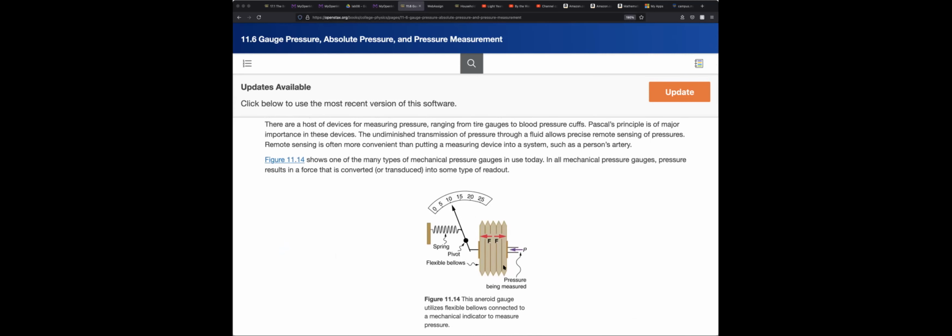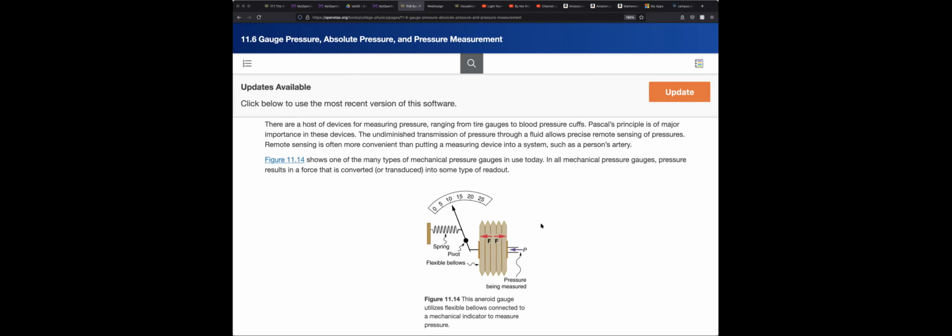This is one kind of device called an aneroid gauge. An aneroid gauge has this place where a fluid can come in and push on this bellows, right? This bellows, if you apply pressure to it, stretches. And the other end of the bellows is connected to this needle that can rotate around to different pressures. If there's no pressure here, this thing will rotate down to zero. So this can be used to measure absolute pressure. If there's absolutely zero pressure, it goes to zero. If any pressure is applied, then it will rotate as this thing gets squeezed. So this can be used to measure absolute pressure.